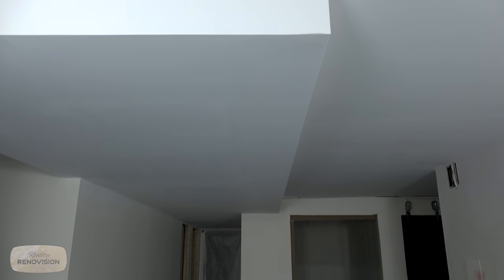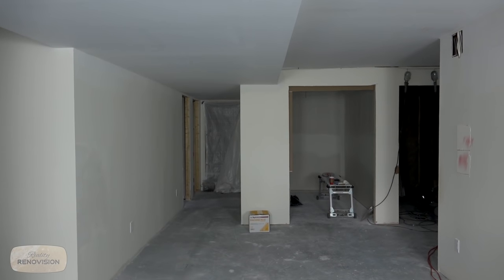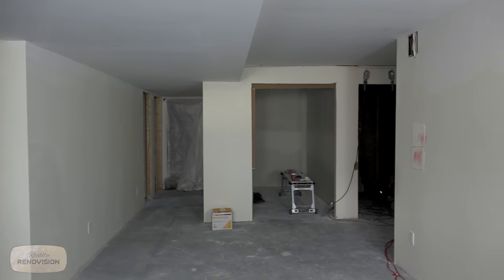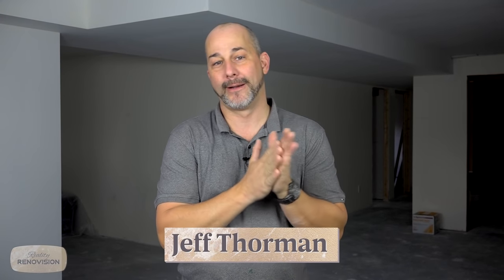So here we are, we're all sanded and primed. It's been about a week. Sometimes basements, especially in the fall, can take a little while to dry the way you want. It's difficult to bring in air blowers because then you get all the dirt mixed in with your mud. And so it's been about a week and we're at a point where I'm ready to prime check.